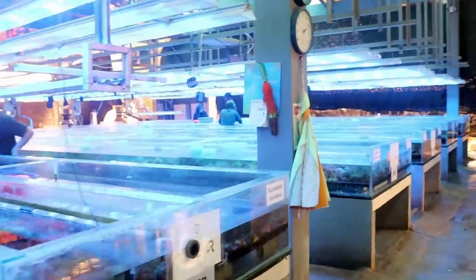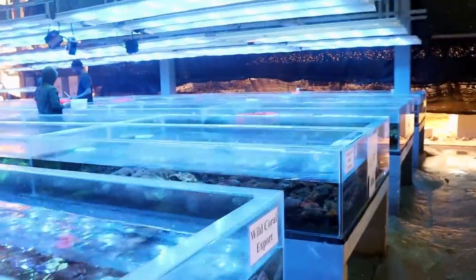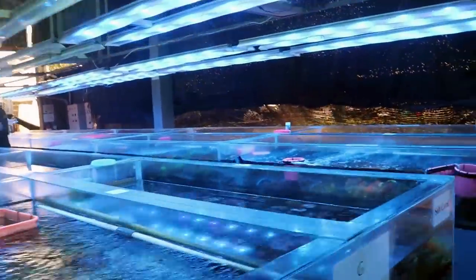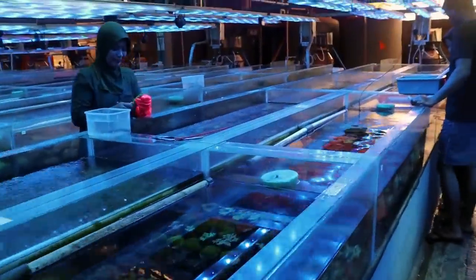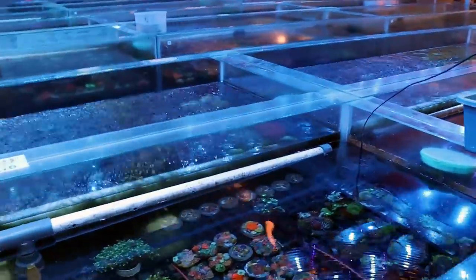I'm going to go back and leave you with my favorite mushroom coral that I saw today, because this one stupid little blue discosoma, I just can't get over. You know, there's a lot of nice pieces here, but this one, as you know, is unique. You see, I'm not the only one who uses that word. Even, I don't know how far we are, 4,000 miles away from home, this blue one right here.